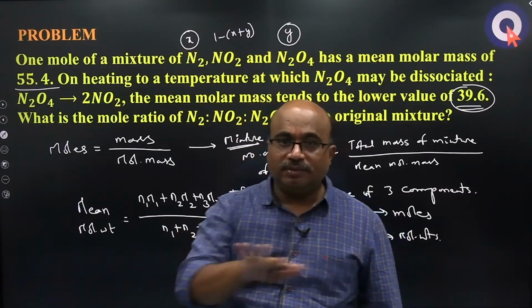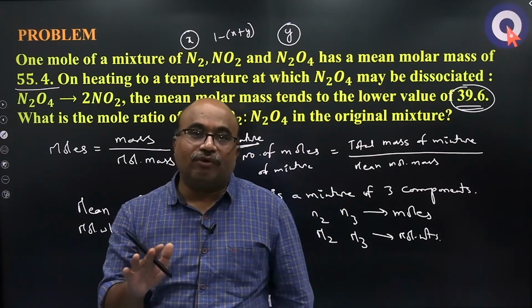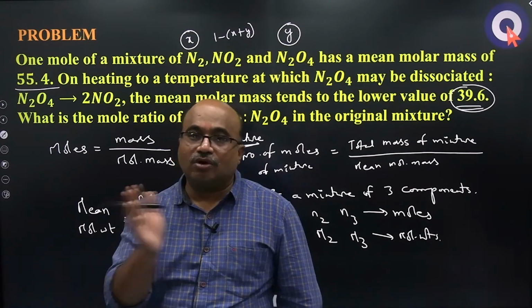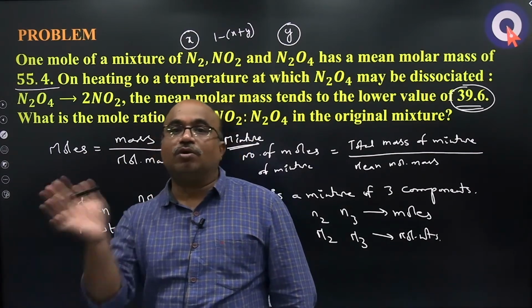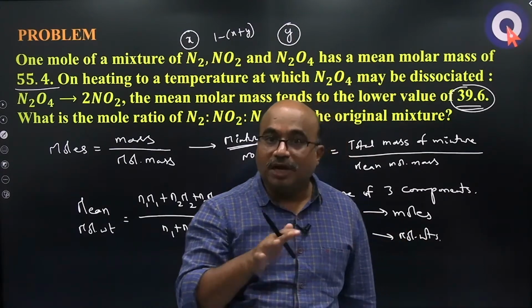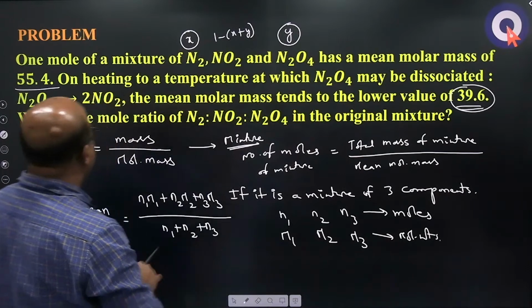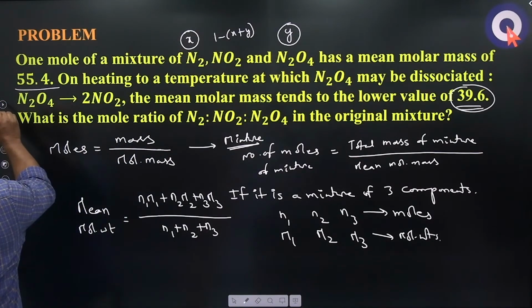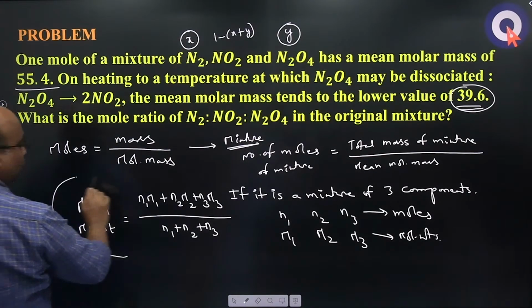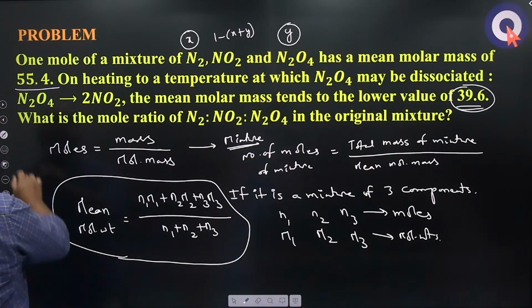So why does the molecular mass change? The weight remains the same, but the total number of moles will increase, because N2O4 is giving NO2, let us say 1 mole is giving 2 moles. So since the number of moles is increased, the mean molecular mass is decreased. So what we see, according to this relation that we use, and when we apply it to the initial and final situations.